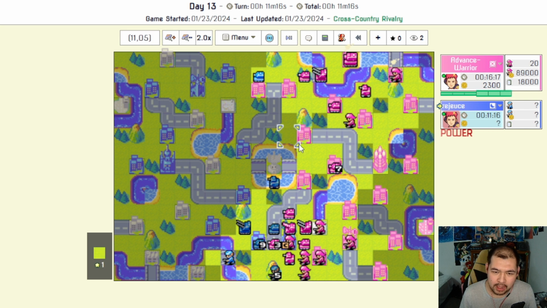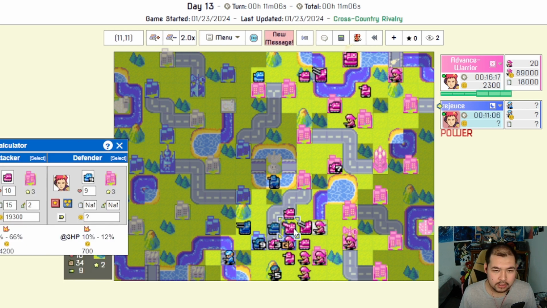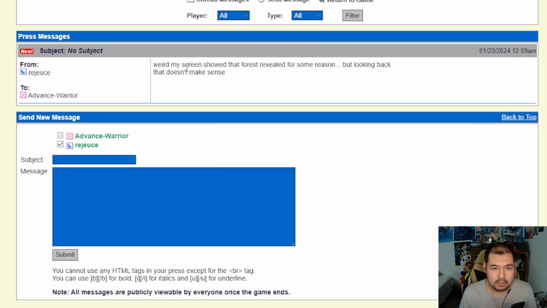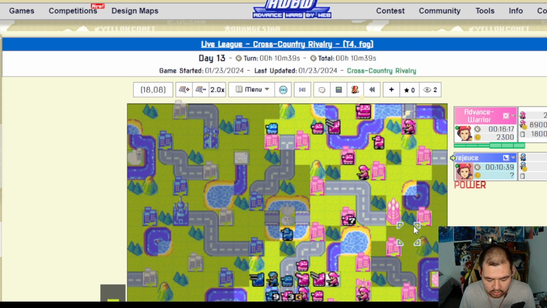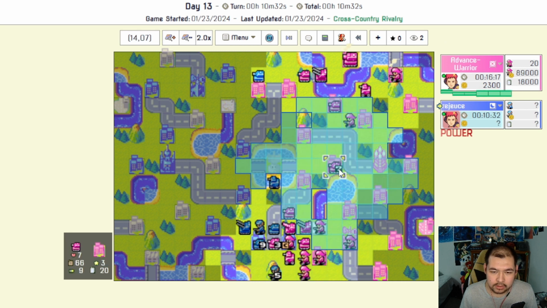Now, question is, should I use my power or should I use my super? It's possible I might use my super. I know you guys can't see the message. What the heck? My screen shows the force review, but looking back does not make sense. Must be a glitch. Just saying, I too had this glitch. Other than that, everything else does not look out of the ordinary.